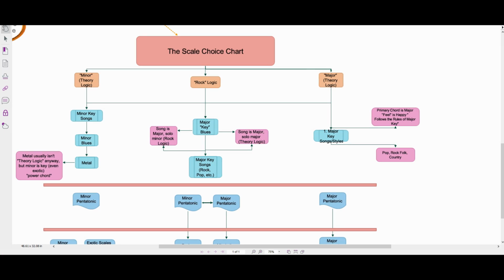Now, just a couple other things to give you. You can see on my choice chart here, we talk about pentatonic, but I'm also going to give you a bunch of different diatonic options too that you can look at, again, over various situations. Some work better than others. And we're going to be going into great detail on all those sorts of things to make your life a little bit easier.